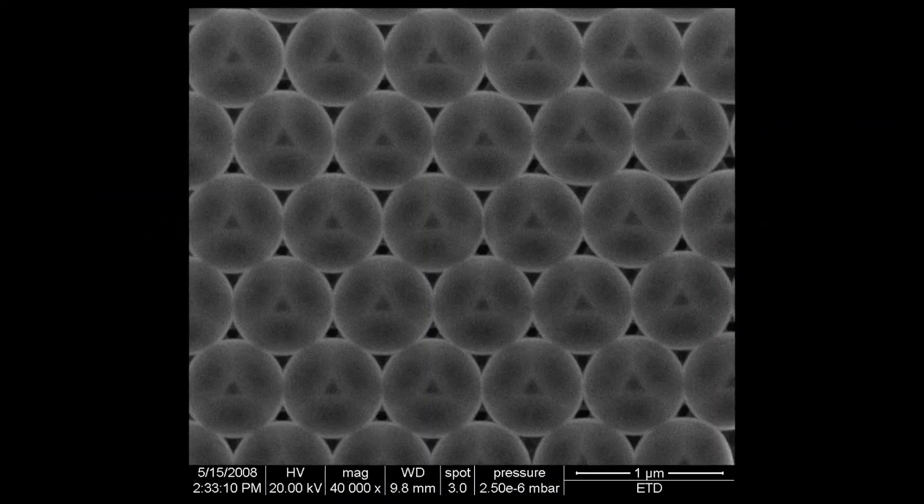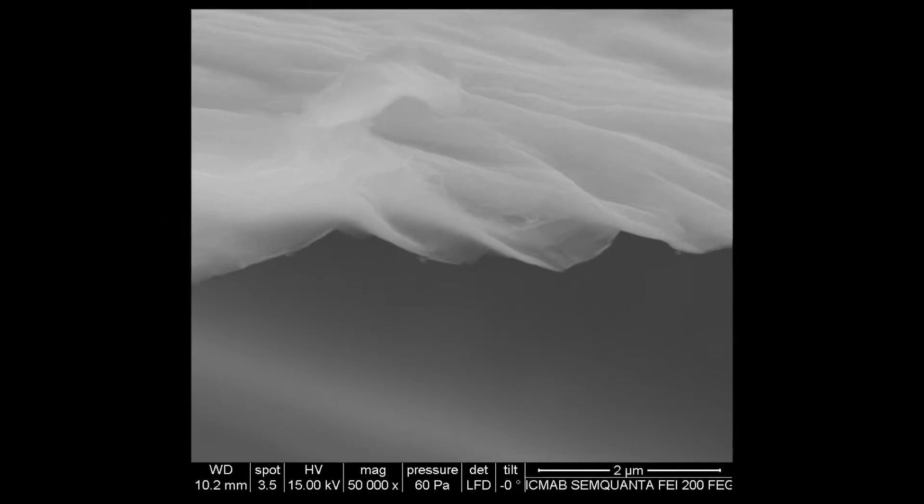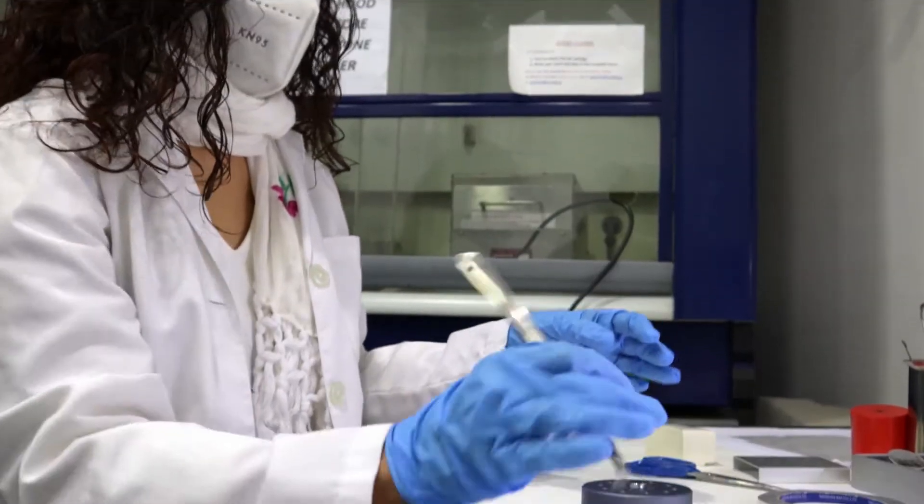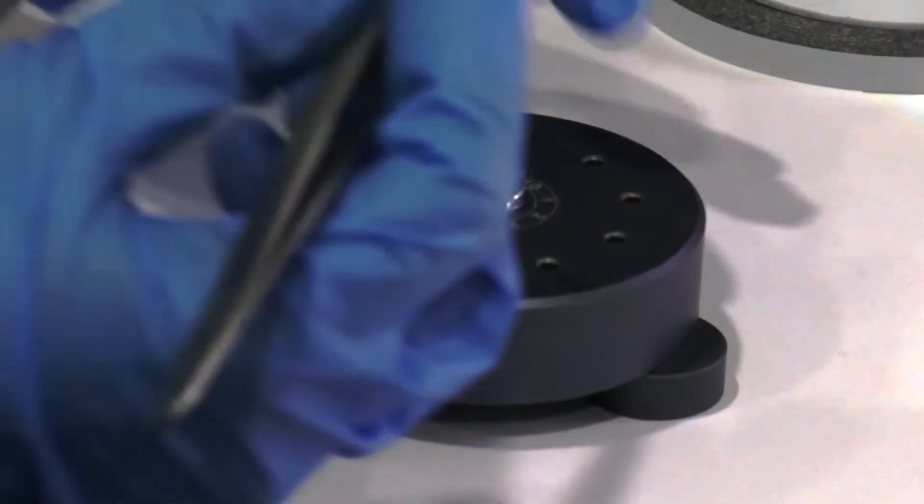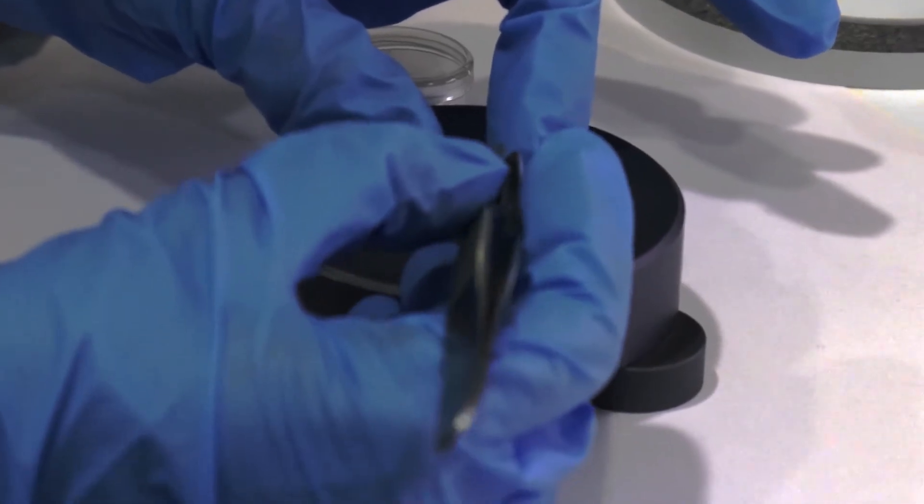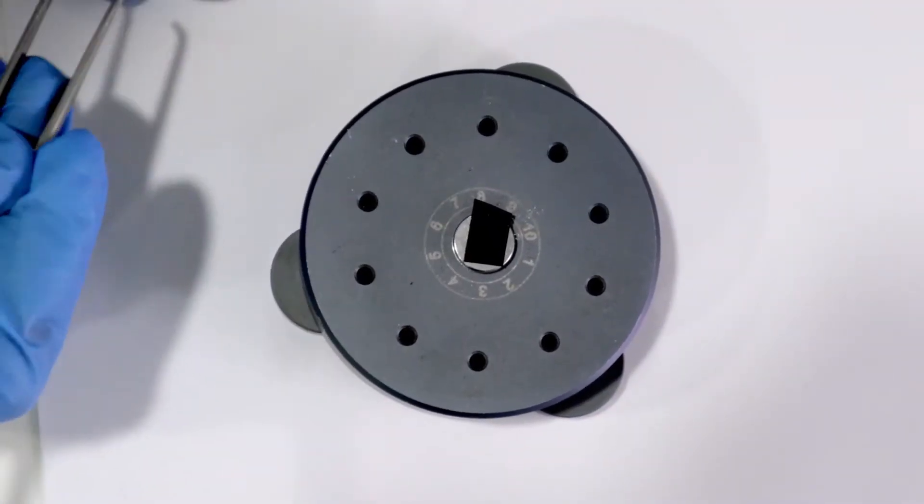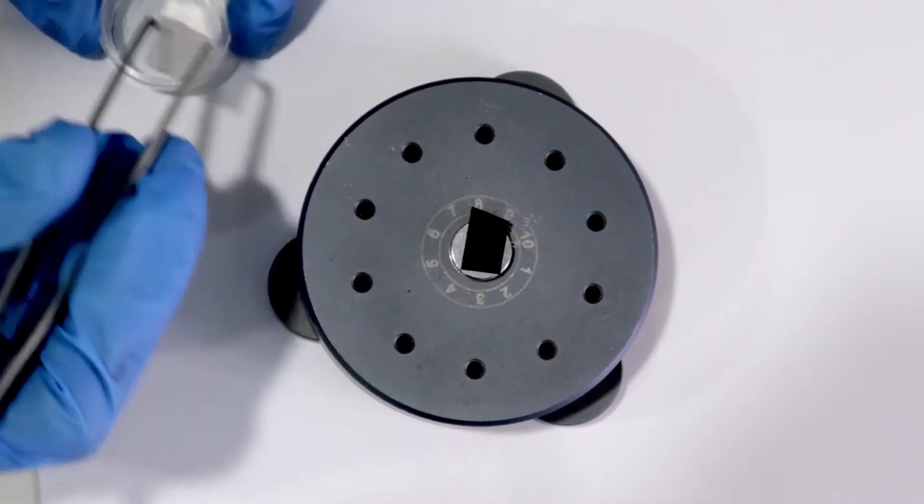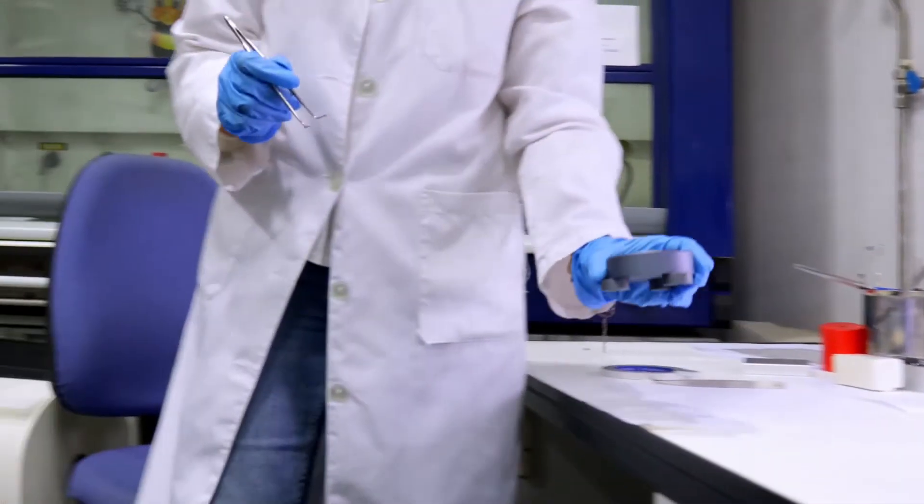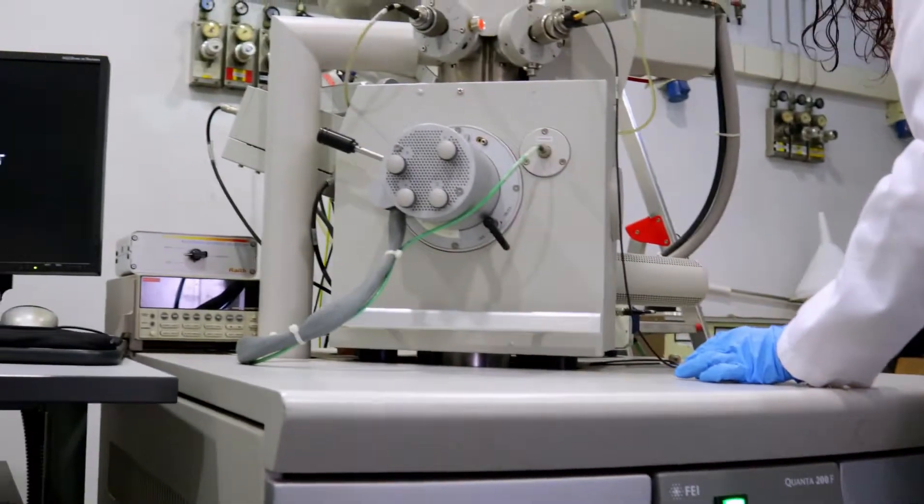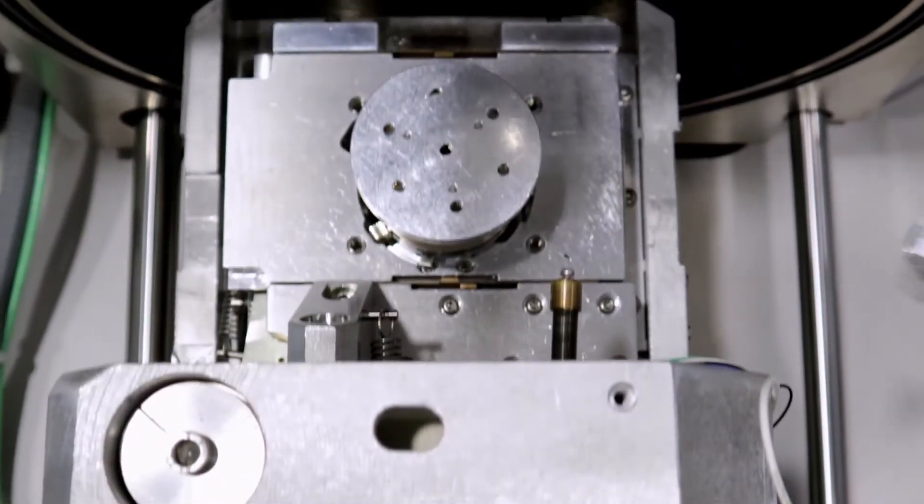SEM offers a powerful imaging tool to see and characterize surfaces, especially suited for analyzing the nanomaterials prepared in our labs. Before placing the sample inside the microscope, we need to prepare it so it can withstand the high vacuum conditions and the high-energy electron beam that will scan its surface.